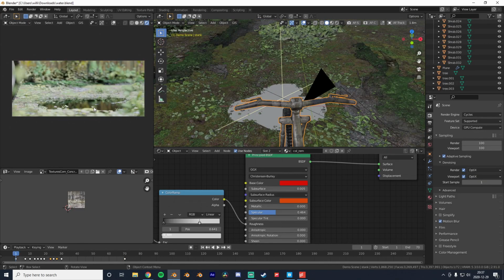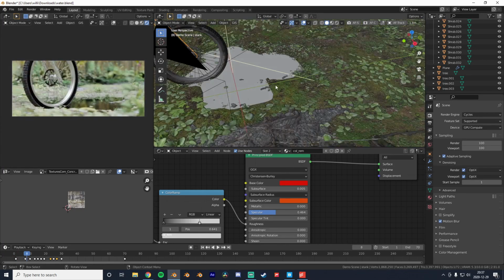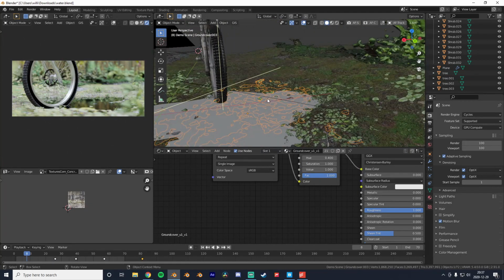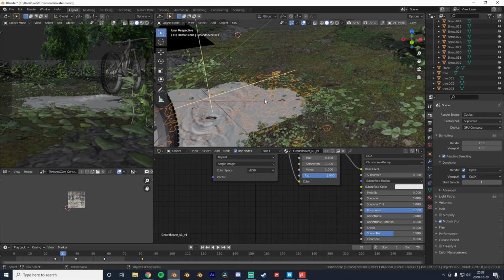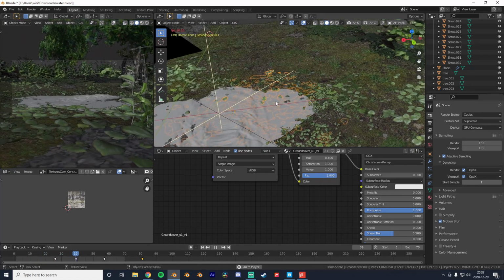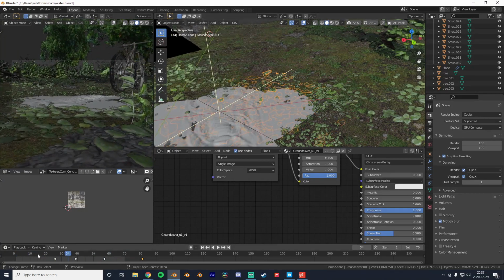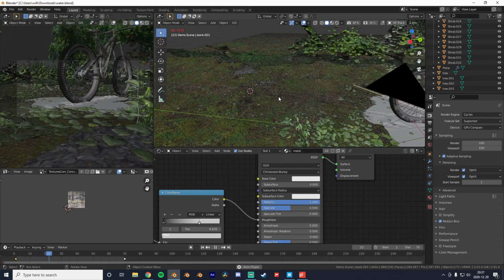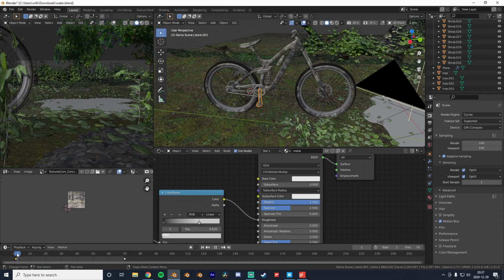Okay, so I've done a bit of decoration here, and it's looking pretty good. I also added some small objects that I animated so they would react with the water, so it looked like some small leaves and stuff. I also animated these guys so they would rotate and stuff. So it's basically ready to render, and I'll roll the render right now.